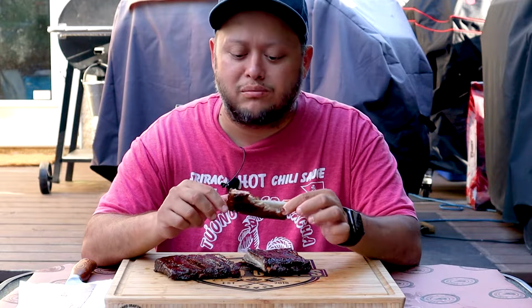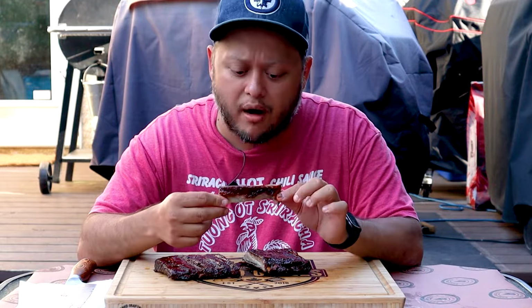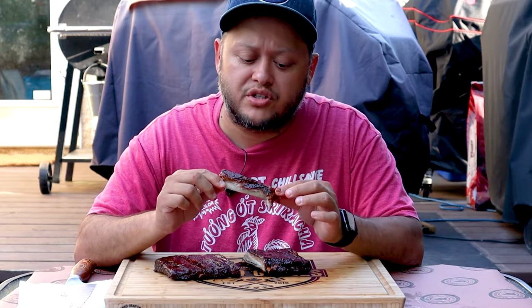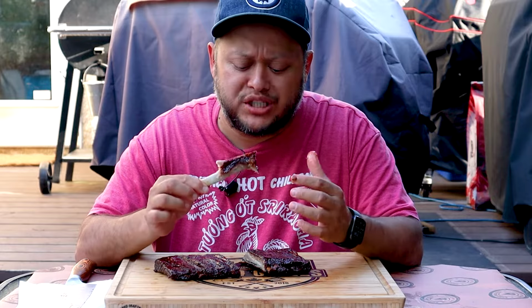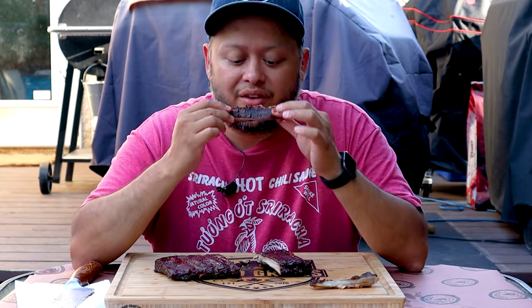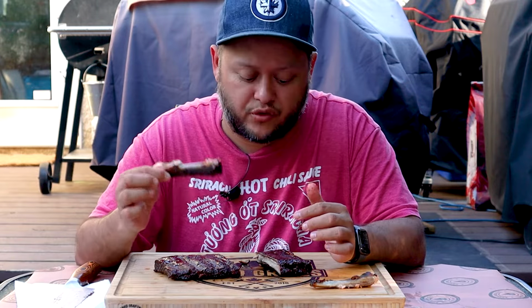Oh, that's a really good rib. Absolutely. Yes. That's a good rib. Very moist, very tender, smoky, sticky, sweet. That's definitely a good rib. I mean, it might be premature, but I'm calling it. I feel like I like this one the best. 2-2-1, get it. So good.